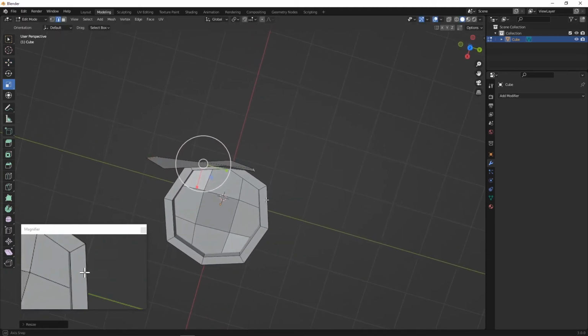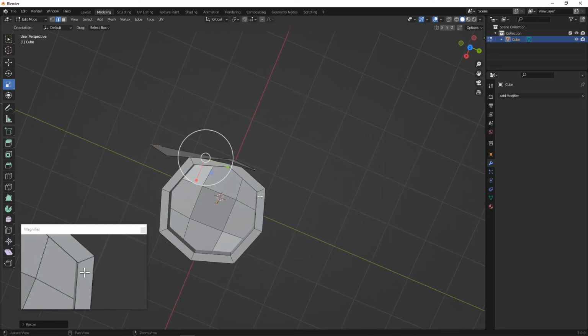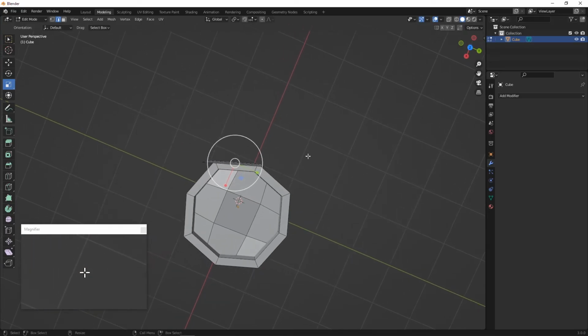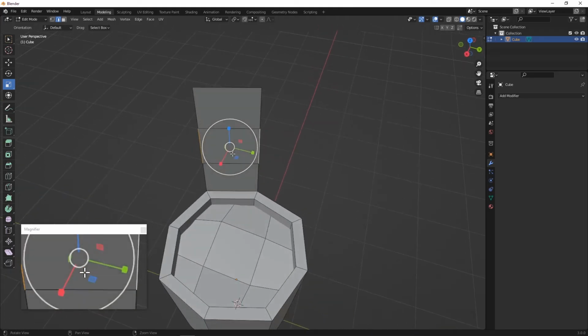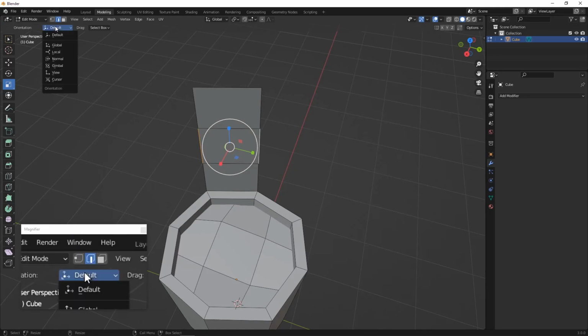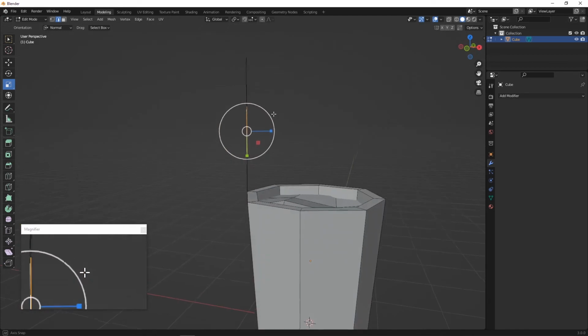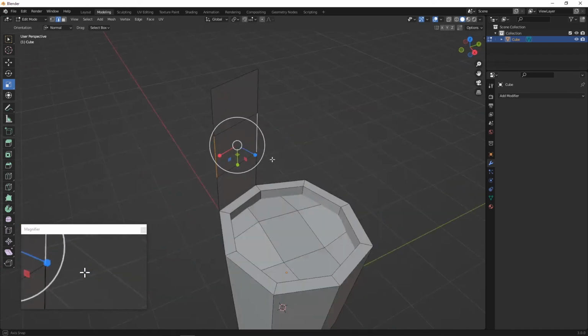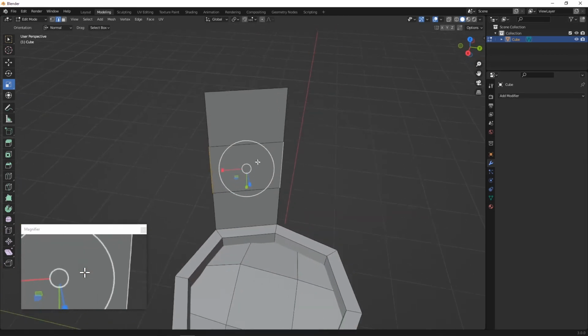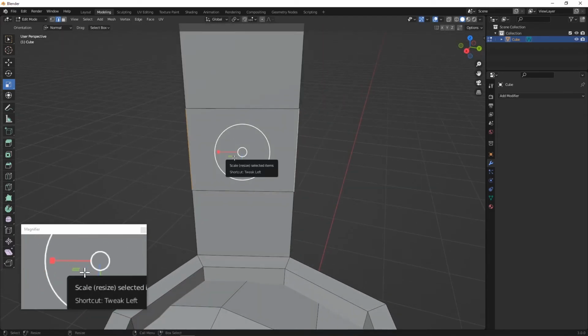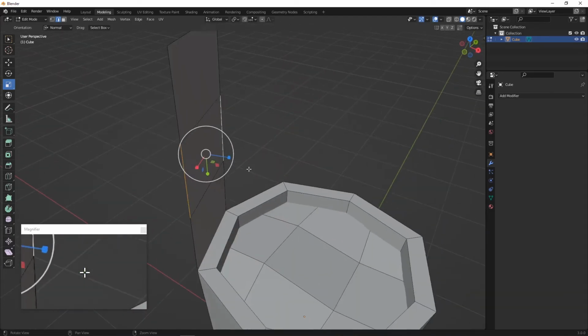Now you'll notice here that the scale looks bad. Like we don't want this kind of warped scale. So we're going to talk about how even these tools have modifiers, have extra settings to them too. And in this case, we're going to talk about the orientation setting. Now, when we're working on flat planes like this, we want to set the orientation to normal right here. And what that'll do is reorient it to face directly perpendicular to the face that it's being manipulated on.